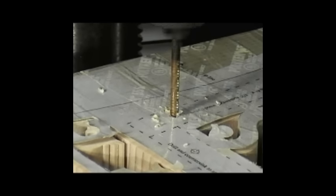Anytime you drill something out, you want to be sure and use a backer board. It's going to keep your backside hole from splintering. Now we'll just finish up the rest of the holes and move on to cutting out the exterior. Now that we've drilled the pilot holes, I'll go ahead and make the outside cuts.